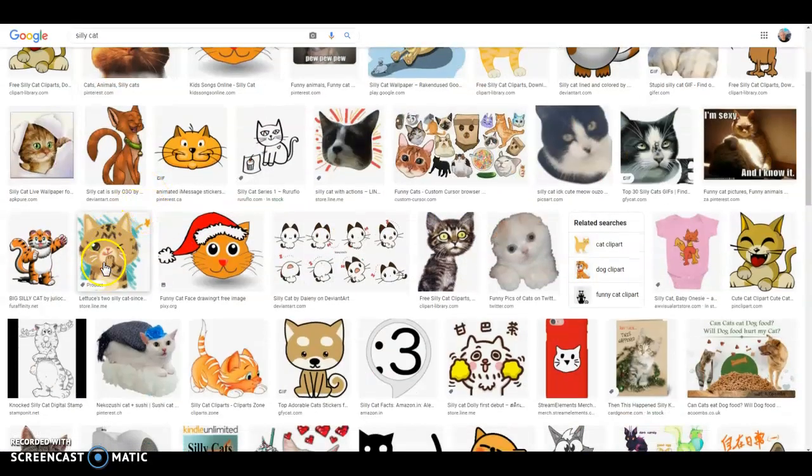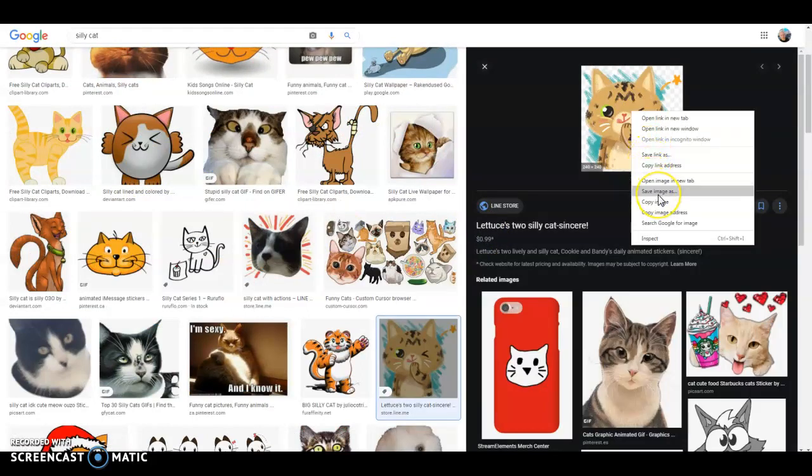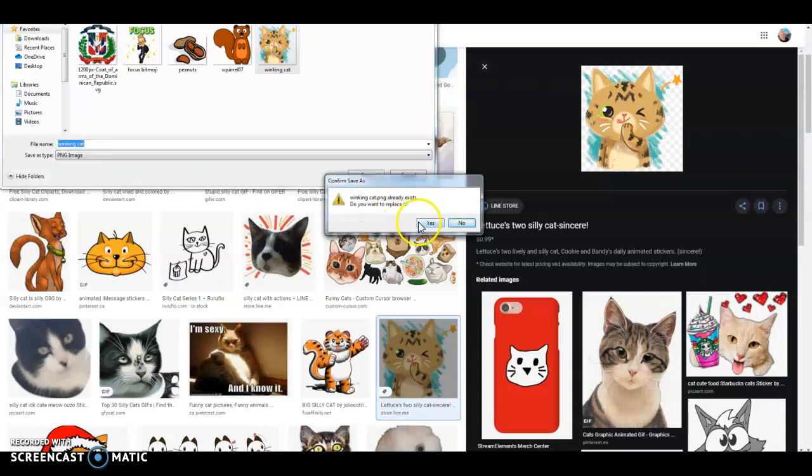And I'm going to pick this one here and right click and save the image as. It will ask you where you want to put it. By the way, I have it already, so I'm just going to click again. I'm calling it Winking Cat. My computer is going to say, hey, wait a minute, you already have that file. I will replace it, but for you guys, it'll be a first time save, and make sure that you save an image. Okay, there's that little message I mentioned. You won't get that. It'll ask you to save. You'll save it. It'll go.